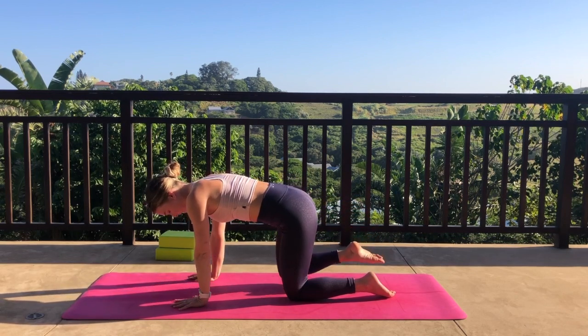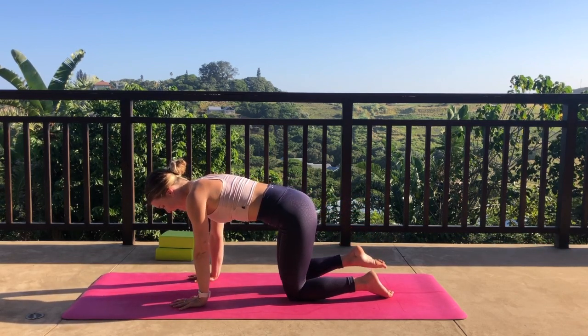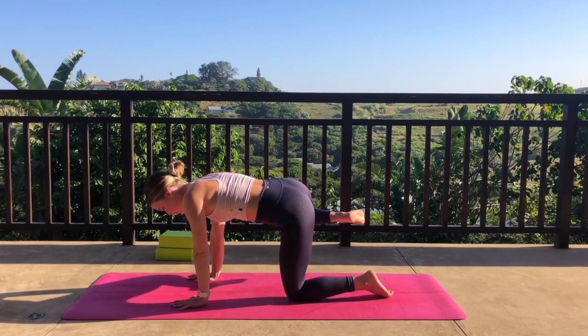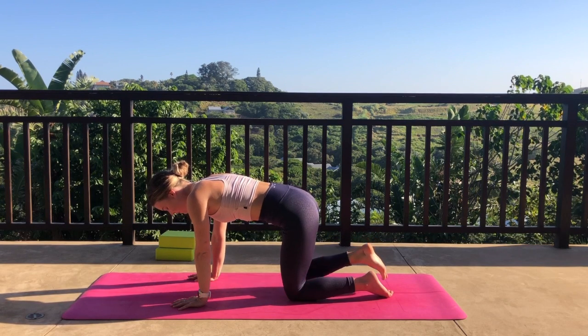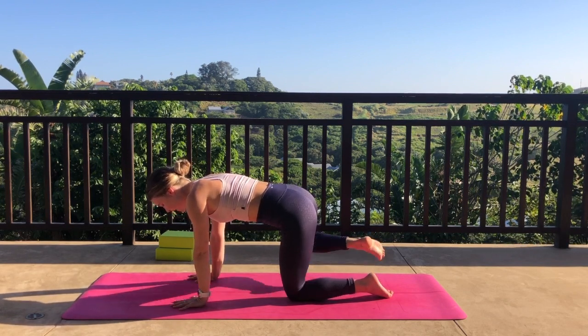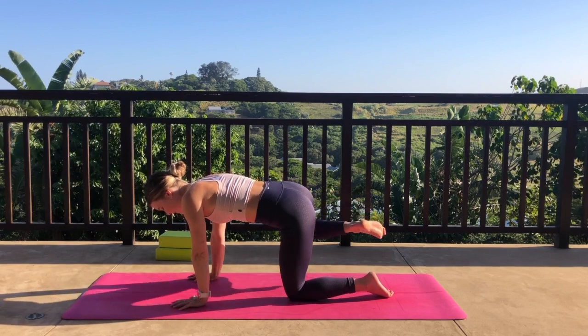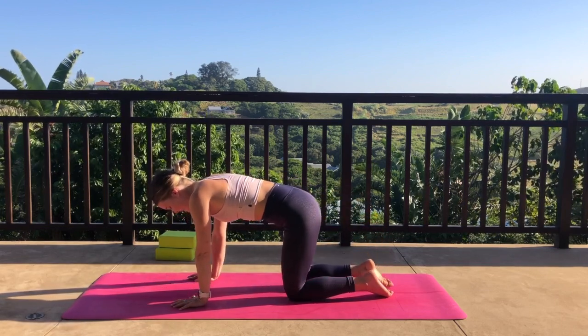Exhale, slowly bring it down with control. Inhale, knee comes up in line with hip. Exhale, slowly lower right knee back down to hover. Last one, make it strong. Inhale, open through that right hip. Exhale, lower. Place right knee to mat.